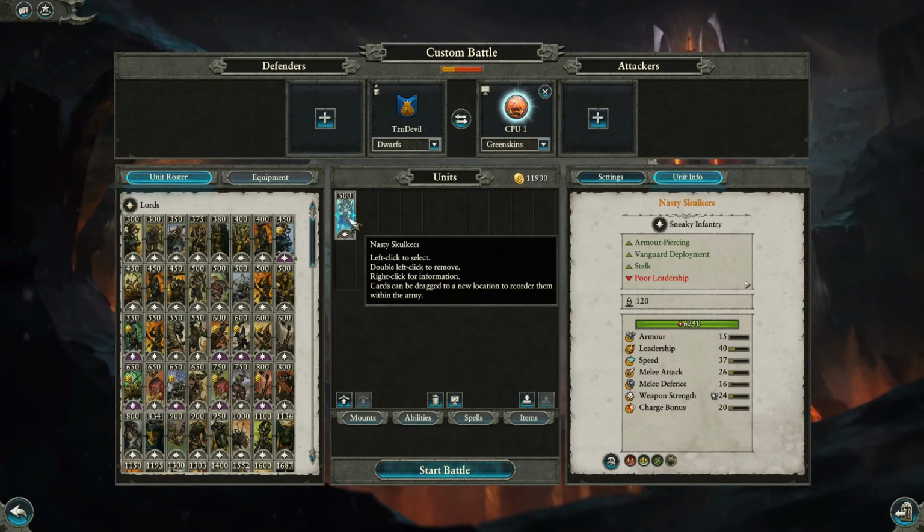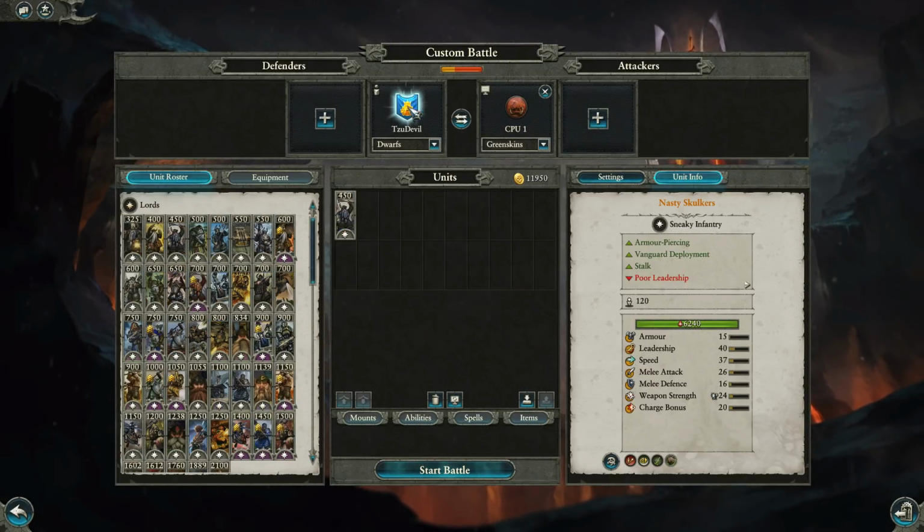They're very vulnerable to a lot of things, but they're an outstanding unit. You should always see some. So how do they stand up against the Dwarf Warriors? Well, let's go in there and see.